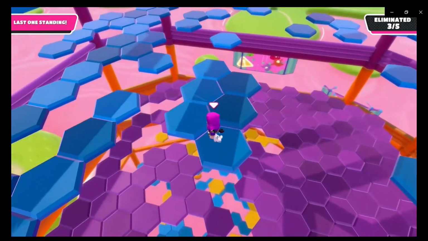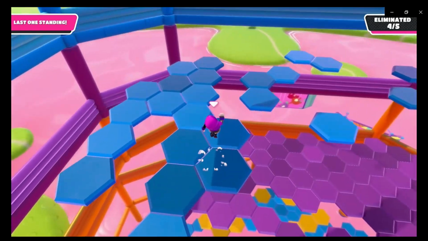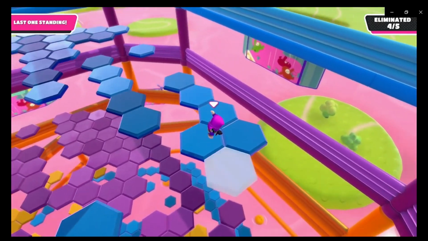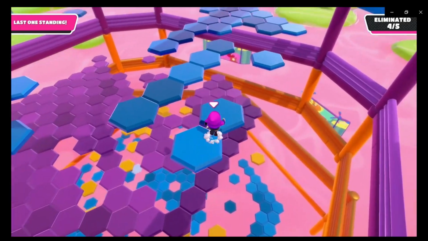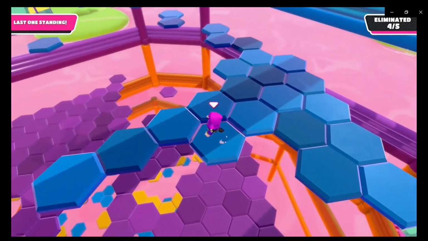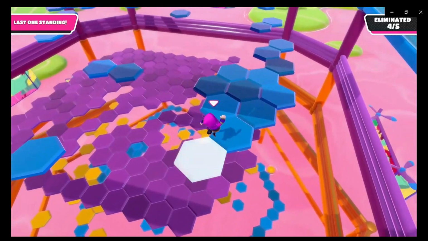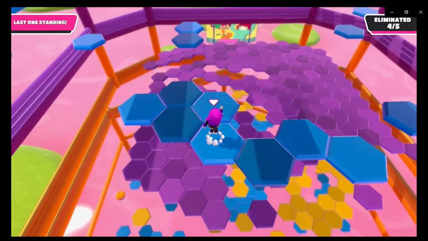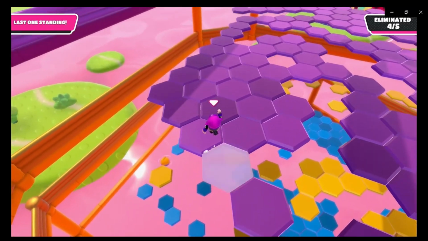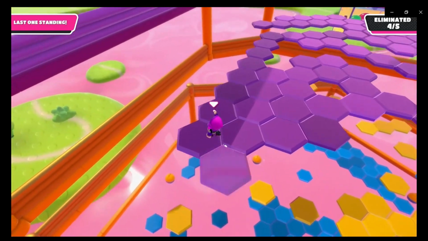And I could be wasting more time, but I'm not waiting long enough on these tiles. So again, I gotta keep in mind what's below me, but I got a lot of purple below me, so it's all good. I could basically drop down anywhere I want. So now I'm gonna drop to the purple. I have a lot of purple tiles, so I definitely have an advantage over anybody else who's below me. So I pretty much have it in the bag at this point.